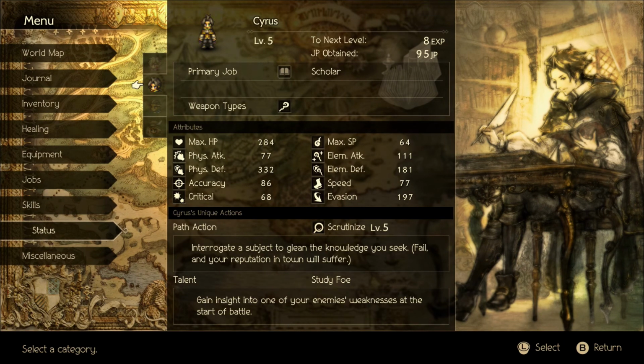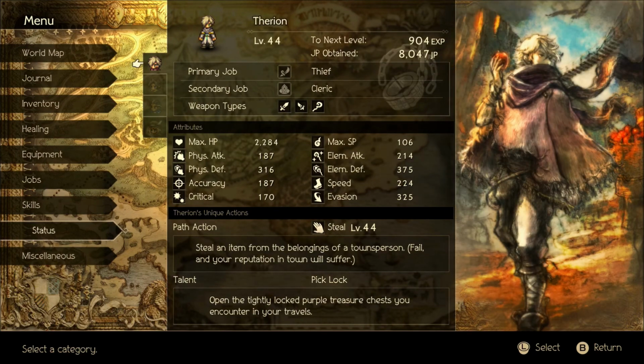Path action: interrogate a subject to glean information, fail and your reputation in town with them drops. Oh, I didn't realize that there was a chance that you'd fail. Yeah, I guess I just wasn't paying attention to that. But his talent is study foe: gain insight into one of your enemy's weaknesses at the start of battle. I don't think I even noticed that before.